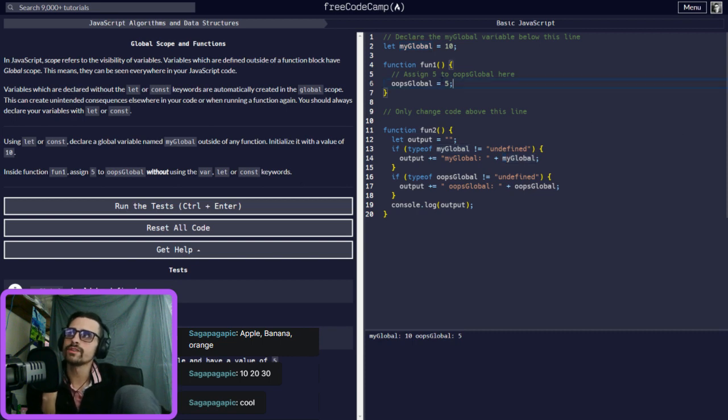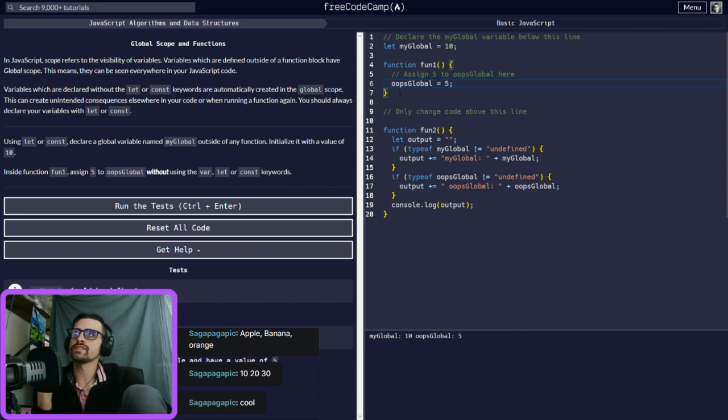Now, this one right here is inside, let's say, another container. It's placed in its own container. So if we put a let or const, it's going to remain in this container inside here. It can't be accessed anywhere else. And if we reassign the let to myGlobal equals 5, it may work in this function, but anywhere outside is still going to be 10. And that's the importance of scope.